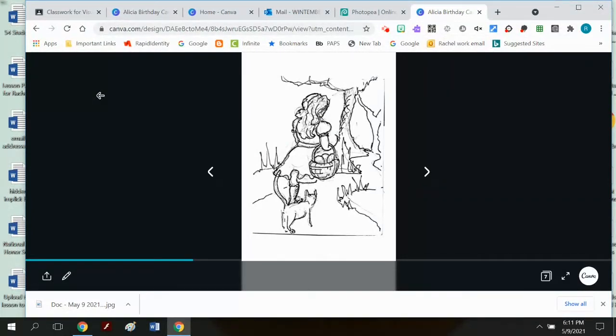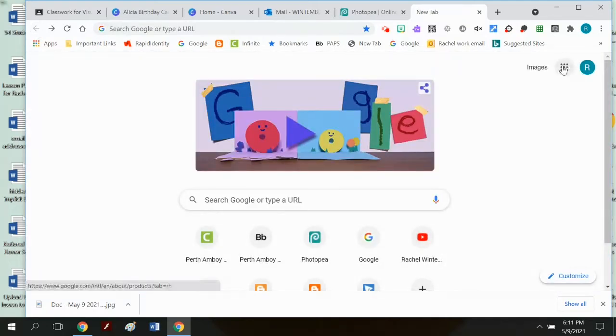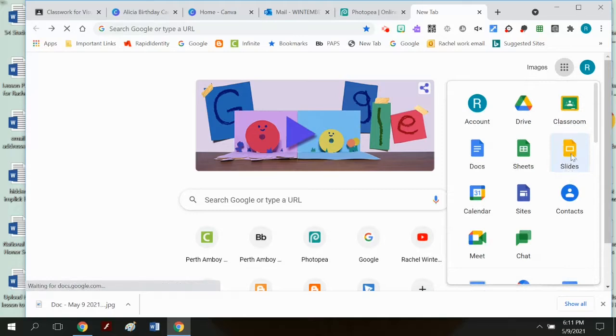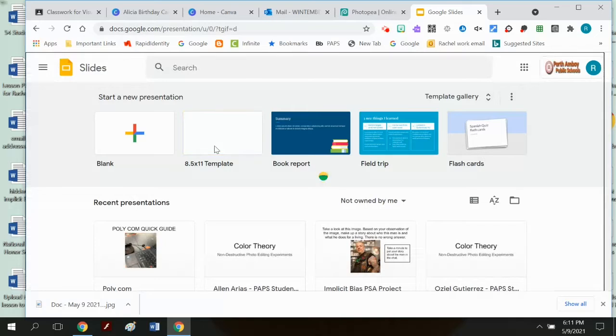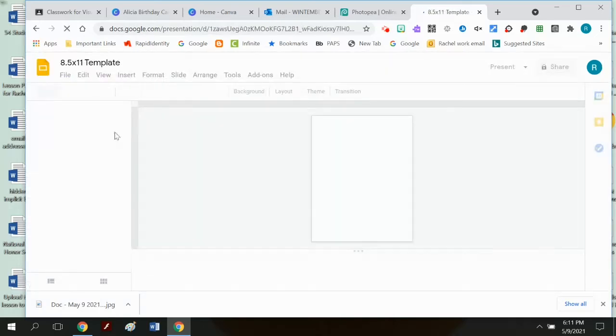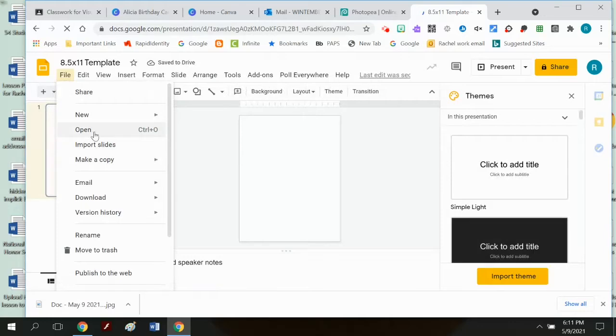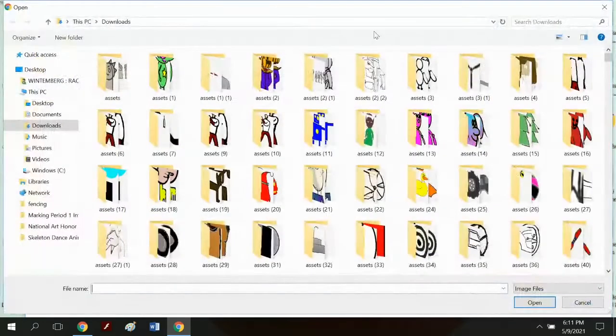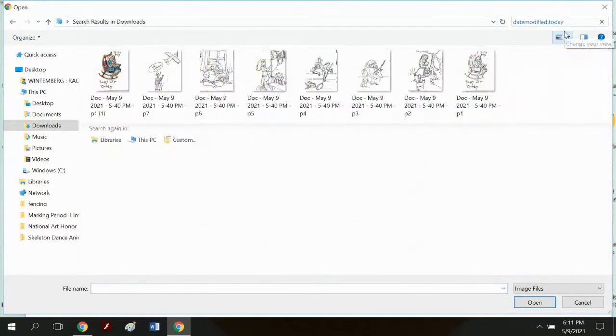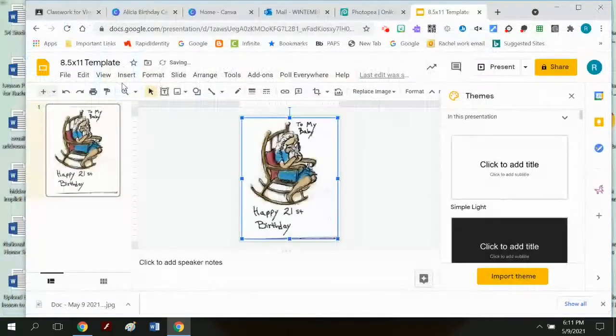So what if you would like to add text to your illustrations and make a real ebook? The best way to do this is to go to Google Slides and pick the 8.5 by 11 template instead of the default template. And what you're going to do is hit upload an image, and you can upload it from your computer, from your device again, and just put it in there, add new pages, just like you're creating any other sort of slideshow.